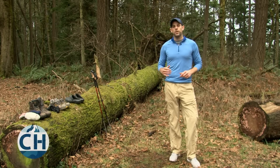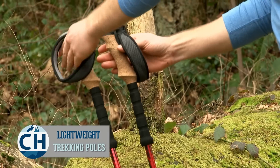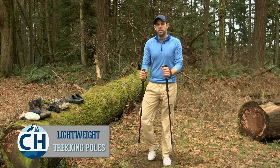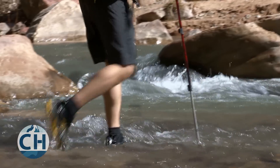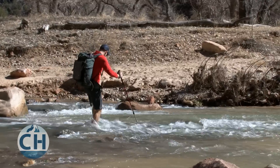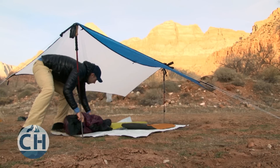Now let's take a look at lightweight trekking pole options. Trekking poles shouldn't be considered essential, but many backpackers do find that they like them to ease the pain in their knees, especially on long uphill and downhill sections. They can be used to increase balance, especially when crossing streams, snow fields, or on loose gravel. You can also use them as a support for an ultralight shelter.